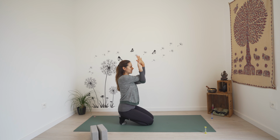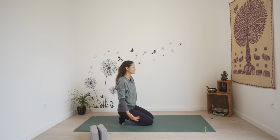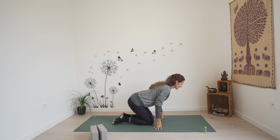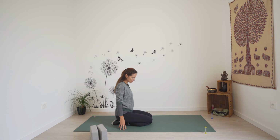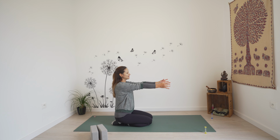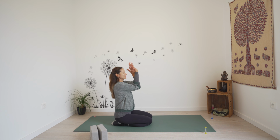Let's take another breath. And then slowly release your arms, shake them out. Untuck your toes, you can come to a rock pose. And then let's switch sides. So extend your arms forward. This time your left arm over your right, wrap your arms and hands.